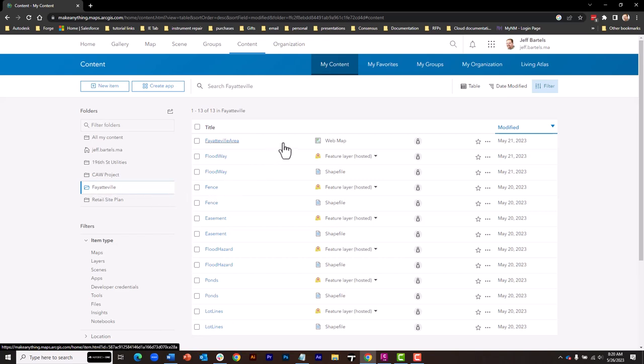And from here, I'm going to open up a web map. Now, a web map is nothing more than a container that allows us to view multiple geospatial layers at one time. You can see the geospatial layers that I've created. I've created them from shapefiles, and the web map simply brings them all together into one environment. I'm going to click to select that web map, and then I will click to open that on screen.